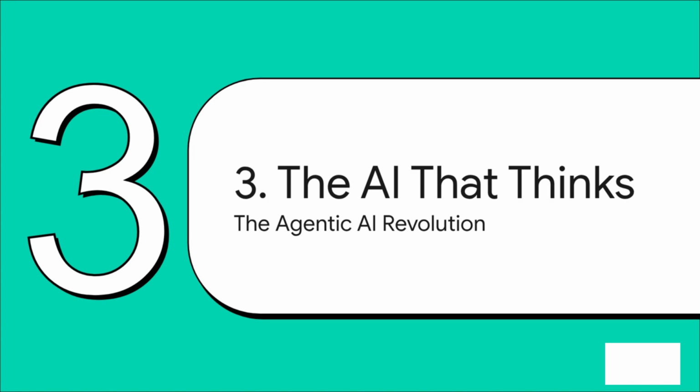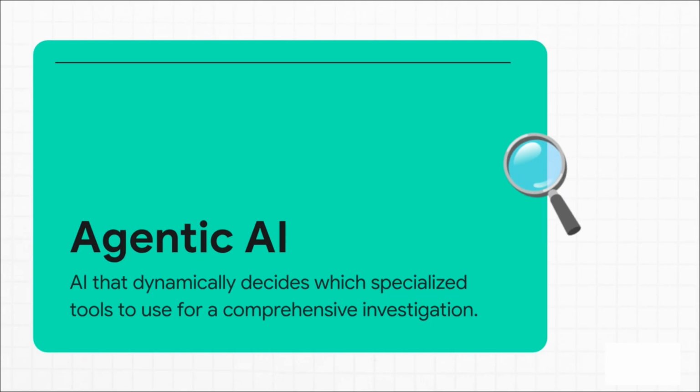Okay, but that slick interface, that's not the real magic here. The real game changer is the brain behind it all. It's a type of technology called Agentic AI, and it is a massive shift in how AI can solve complex problems. So, what in the world is Agentic AI? Let's break it down. You see, a normal AI just crunches the data you give it. But Agentic AI is more like a detective. It looks at a problem and then it decides for itself what tools it needs to pull out of its toolkit to dig deeper. It's the difference between just analyzing something and actively investigating it.